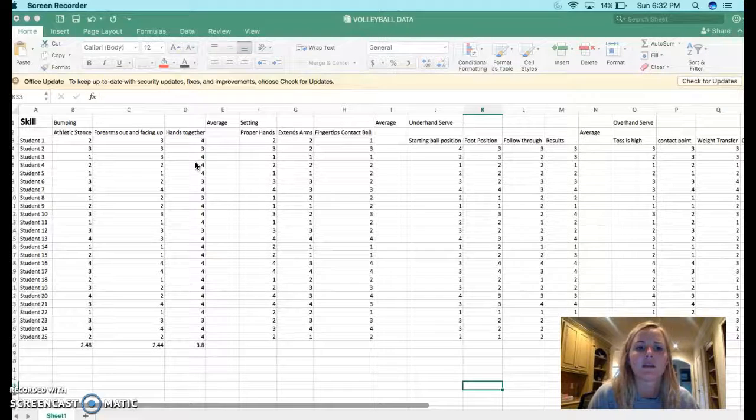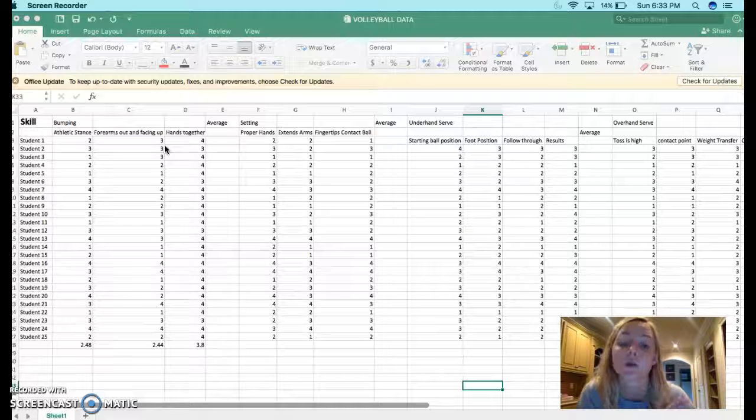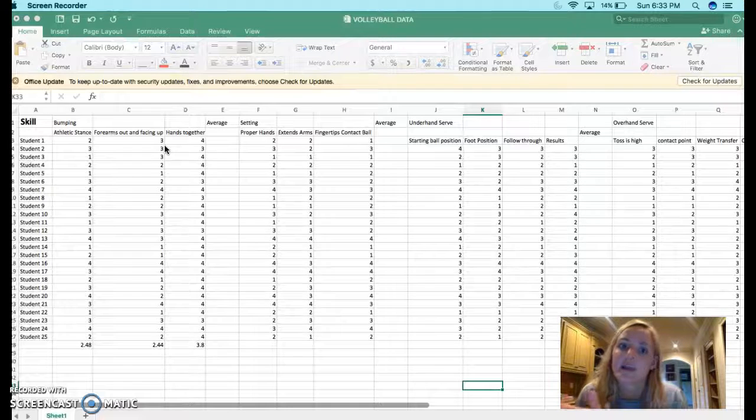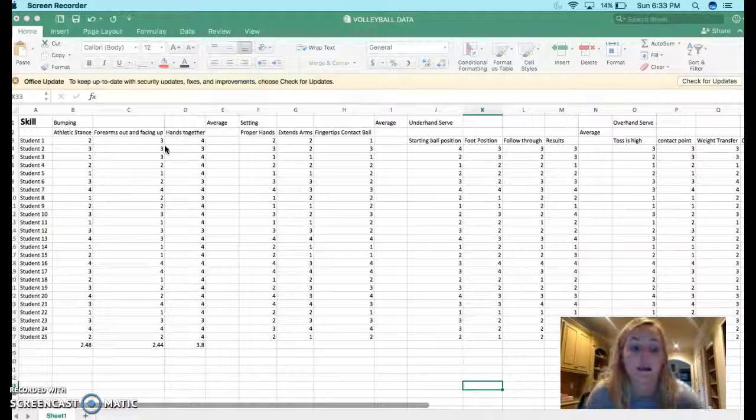I will use this to meet the needs for each student because I will design lessons that have, for bumping, stations that are created for level 1 and for level 4. If there's no level 1s in my class, I'm not going to have a station set up for a level 1. If we just have 3s and 4s, then the stations will be harder and will challenge those students. But if it's necessary to have a station for a 1, that's how data comes in, is I can know what stations need to be set up based on what level each student is in my class.